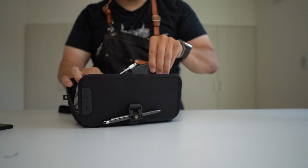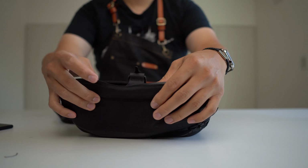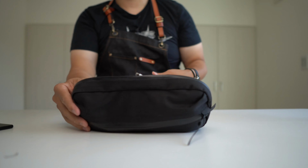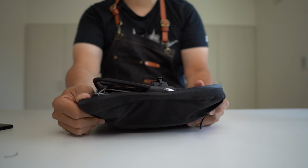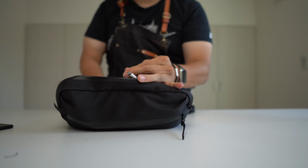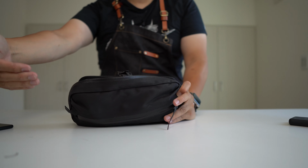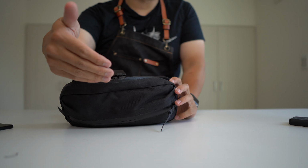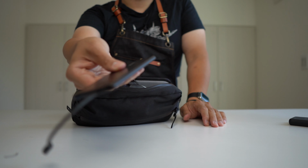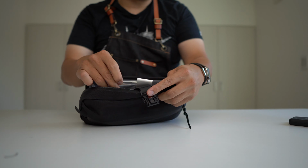Anything larger, I worried about breaking. You can actually see, when I try and close this thing, it doesn't close, it forces it closed, so you can see it's straining, it's bursting, and it's pushing way out here. I worry about it cracking the screen on my phone. And obviously you're going to want the screen facing inwards so that your keys don't scratch it, because the keys are also in that front pocket. So I found the thinnest battery charger I could find and stuck it in there. It sort of works, but okay.